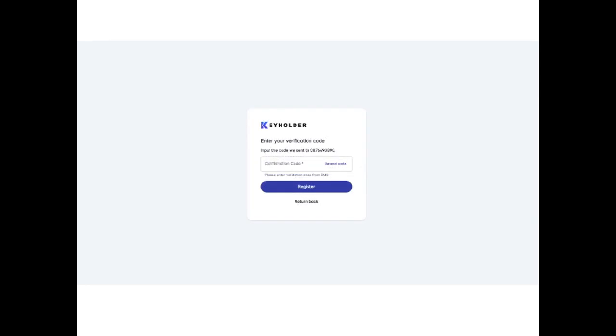You will then receive a second verification code, this time by text message. This is best practice to secure your details of your account. Enter the verification code that you received and press Register. A text message is only used for setting up your account the first time. After that, all notifications will be sent by email.